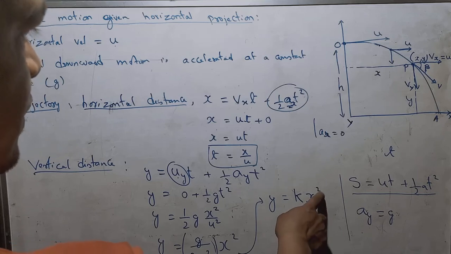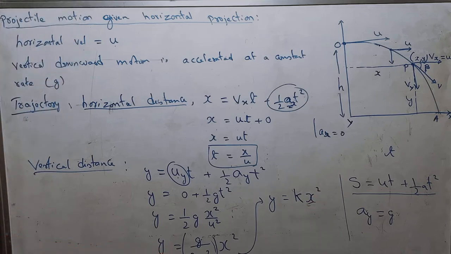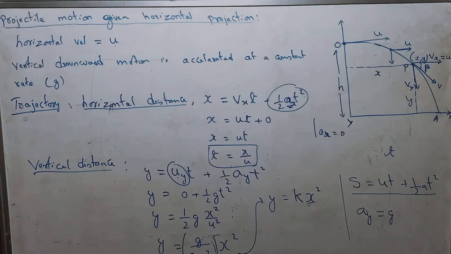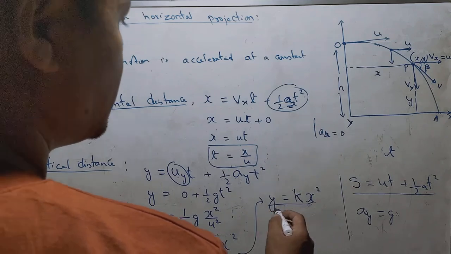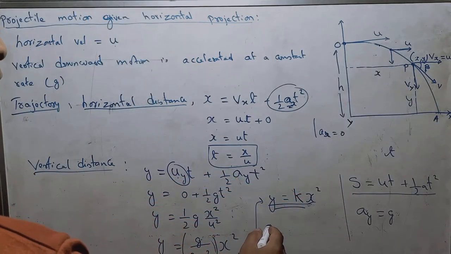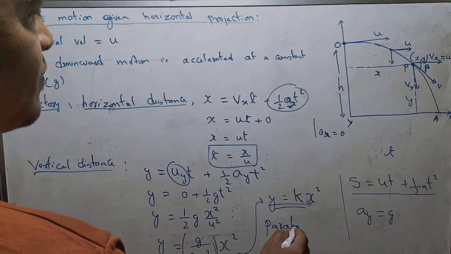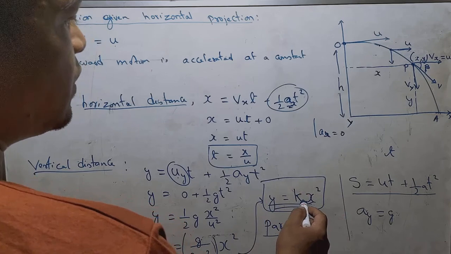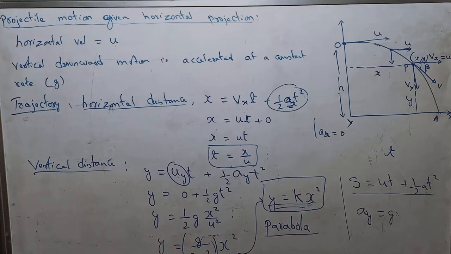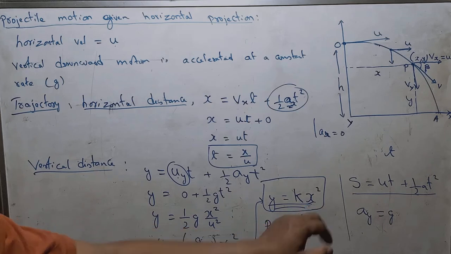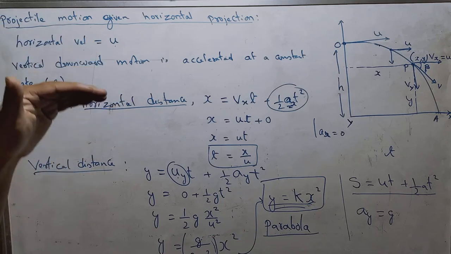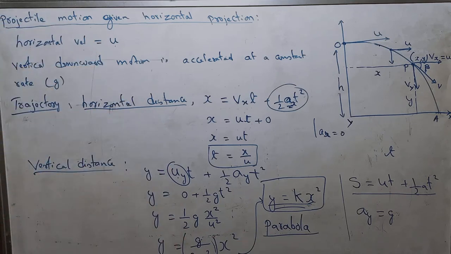Right? So as y here is a quadratic function of x, isn't it? Why do we call it quadratic? Because the degree of the variable x is 2. So this is a quadratic equation. So that means y depends on x, or I can say y is a quadratic function of x. So therefore the trajectory of the motion of the projectile is a parabola. So you will learn in mathematics about parabola. The equation of a parabola is always like the quadratic function of the variable x. So hence we conclude that the trajectory or the path along which the projectile is moving is always a parabolic path.